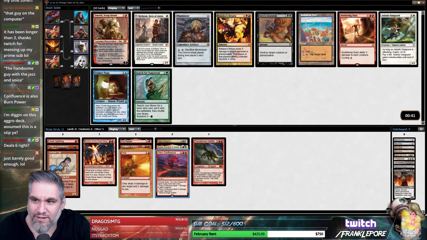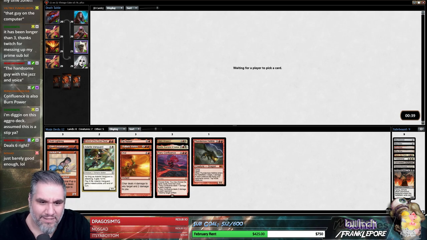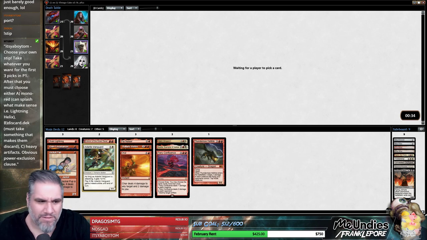I'm going to take a Danto Vanguard. That guy's kind of aggressive. We're not going to take Duretti or... I guess Rakdos's Return was the only other red card in that pack.